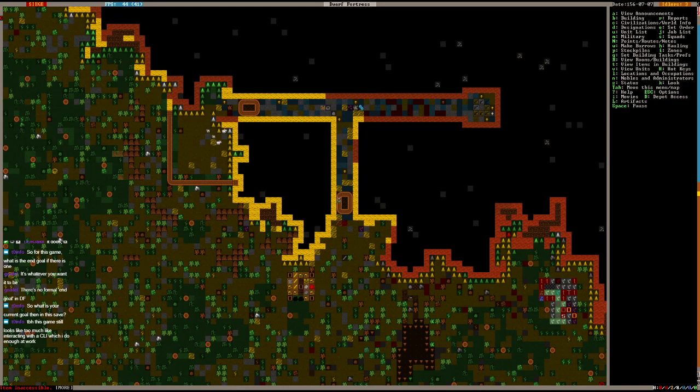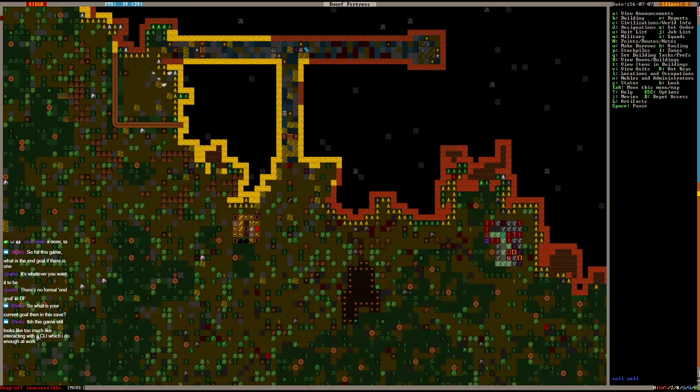So what is your current goal in this save? This game still looks too much like interacting with a CIJ, which I do enough at work.